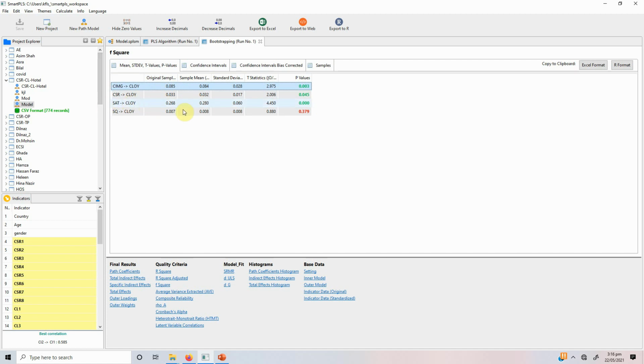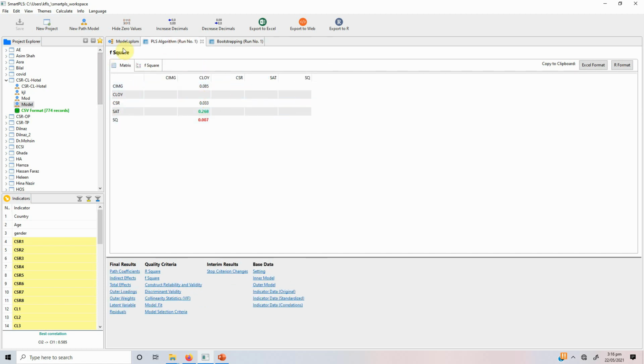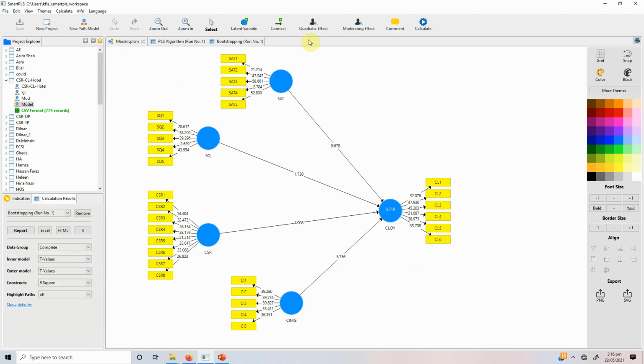Removing satisfaction will have an impact on the R square value, but removing service quality will not have any impact on the R square value of the endogenous variable. So you can remove this variable from your model if you want to improve your model and the R square value maybe.